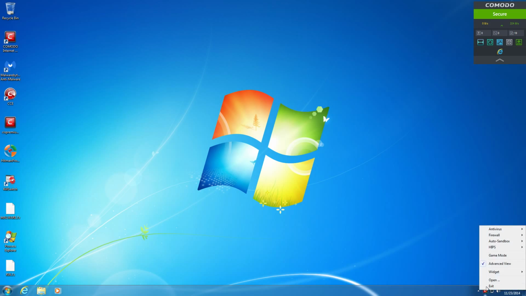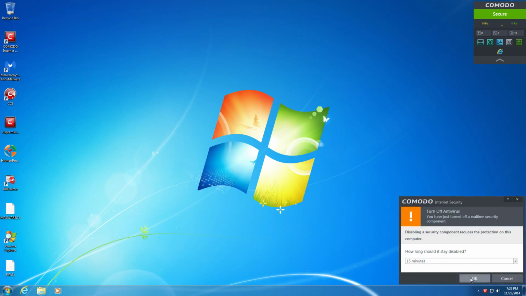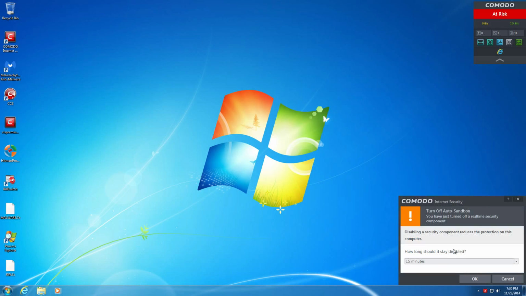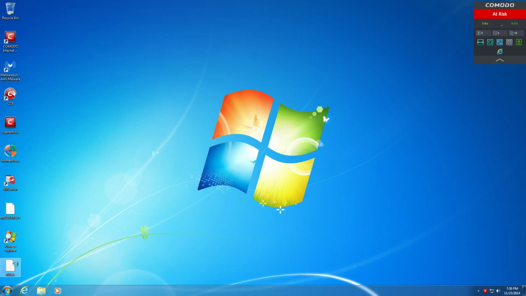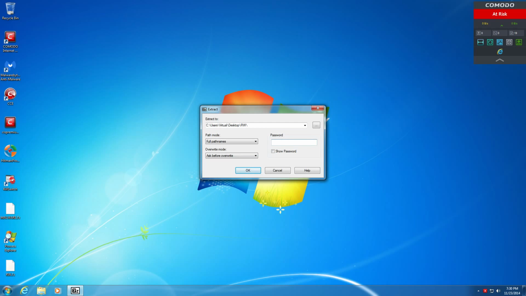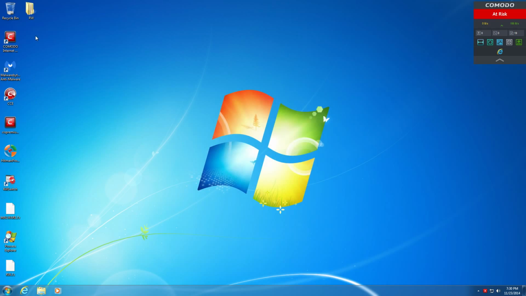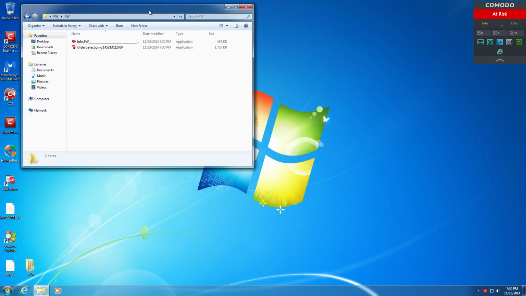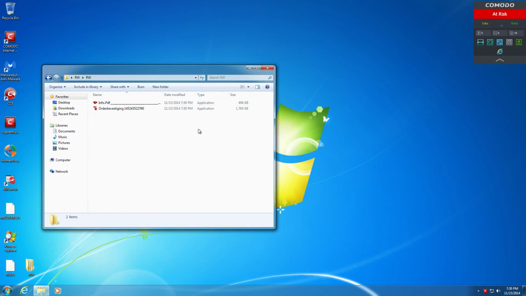Alright, I'm gonna go ahead and disable the antivirus here. And then I'm also going to disable the automatic sandbox temporarily so that I can extract some malware here. And if you notice, I'm extracting some different malware. Kind of had an idea this was going to happen, so I came prepared. Alright, so we got some ransomware here. And now I'm going to change one simple setting here.